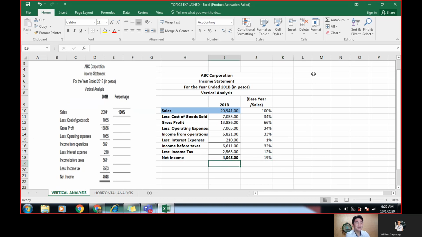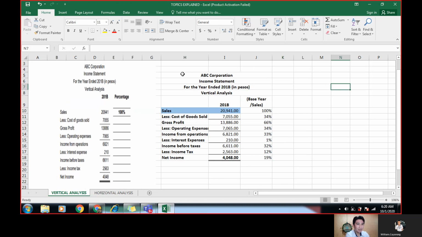Okay? So if you're going to analyze, the company did well because they maintain a level of net income. Pero that is not really good kasi nga their net income is only 4,000. So, in the next year, ito yung magiging basihan nila that they have to increase their sales to boost their income. Tsaka pagka-end part, lumaki yung percentage ng net income nila. Okay, so ganito tayo mag-analyze.